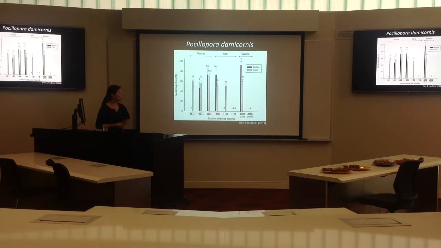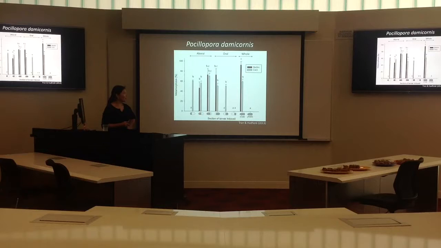And what's really surprising is this section here. So this is 3/4 oral. That means it's missing that aboral end. It's missing that aboral tip where we think that potential sensory cells are localized. But missing it, it's still able to metamorphose. So what is going on here? And this is something that I will address in the next slide, really.